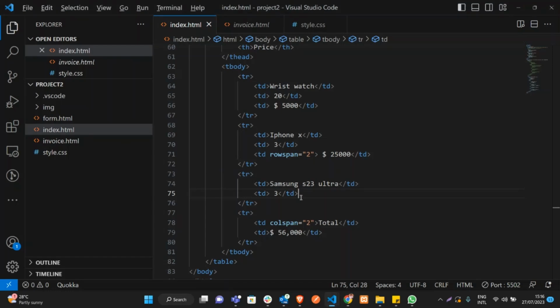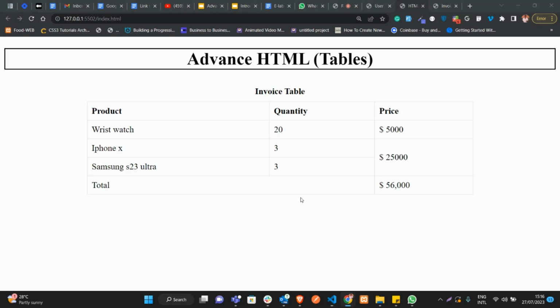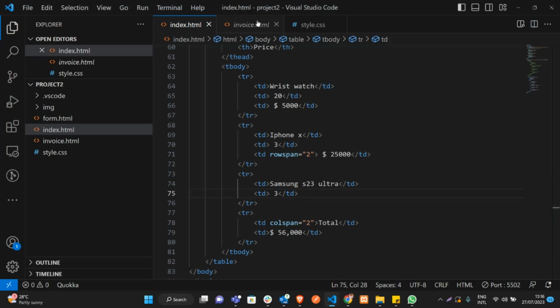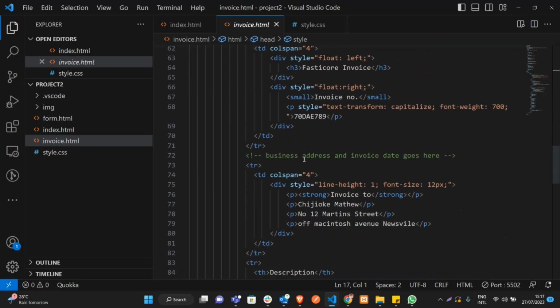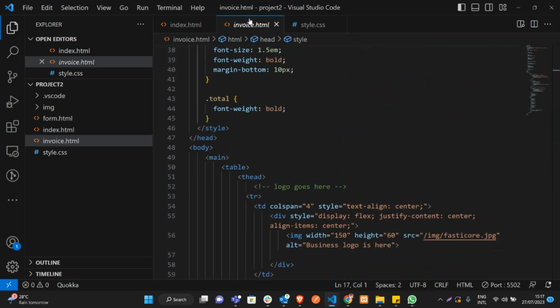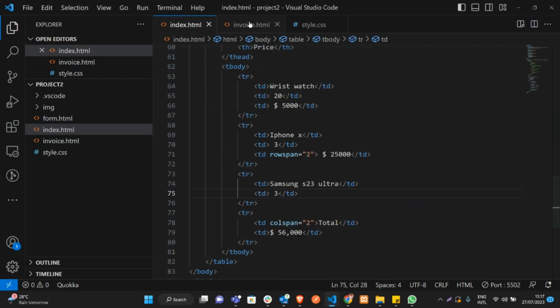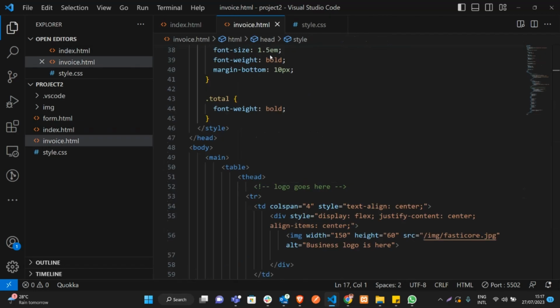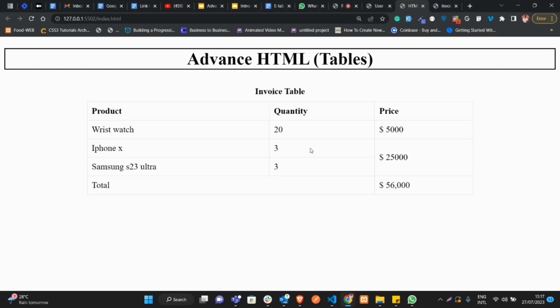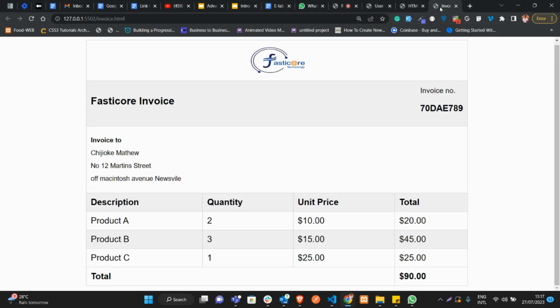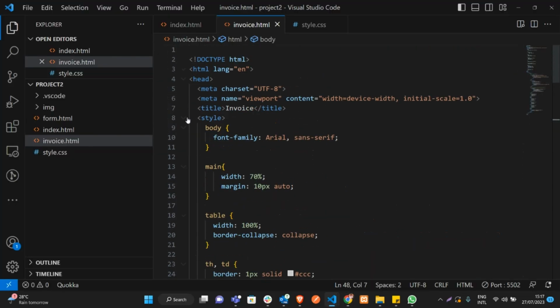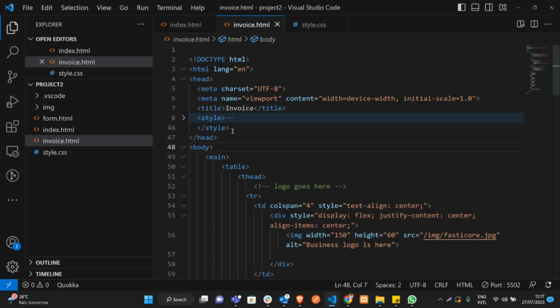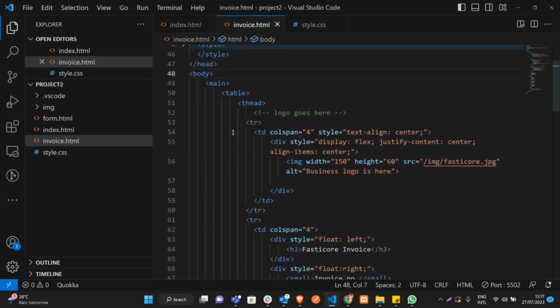Now, I think we are done with our table. Now, let me just go over this invoice because that will be your assignment. At least that will help you to stretch your hands and your brain, and research and know how this table thing works. Now we have this table. I'll just go over the structure. Let's leave the CSS part of it. Let me collapse the CSS.